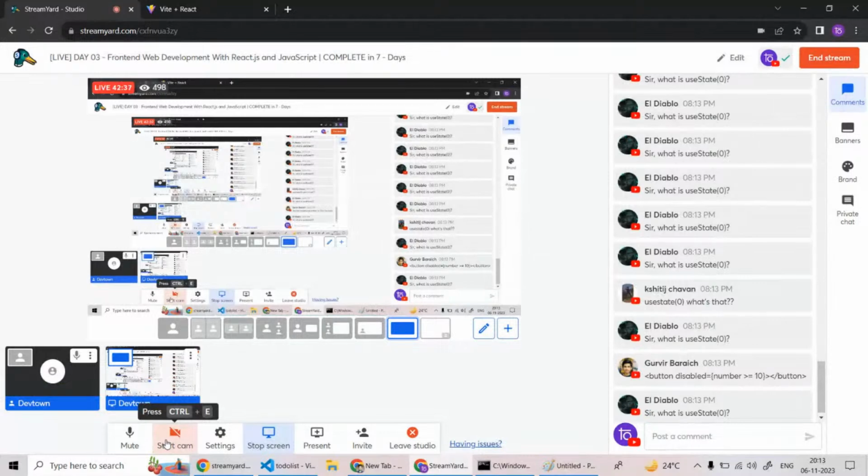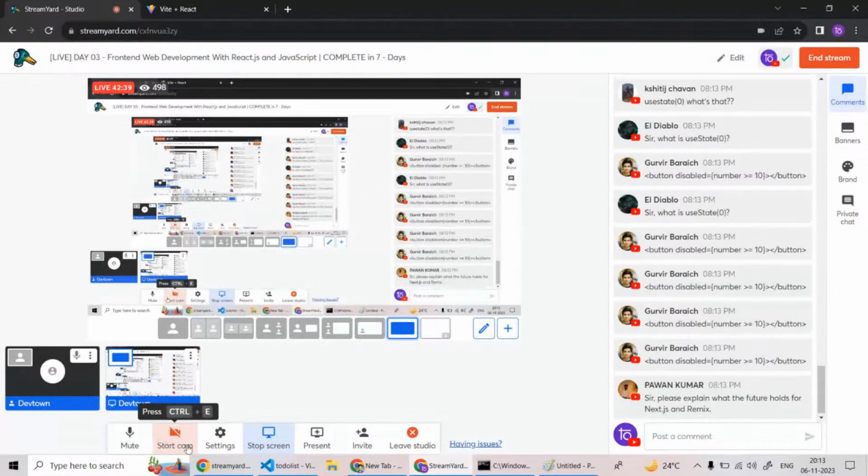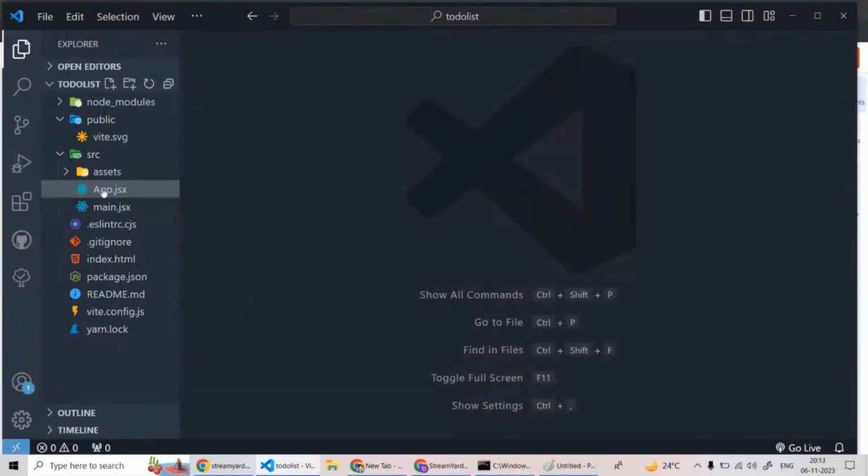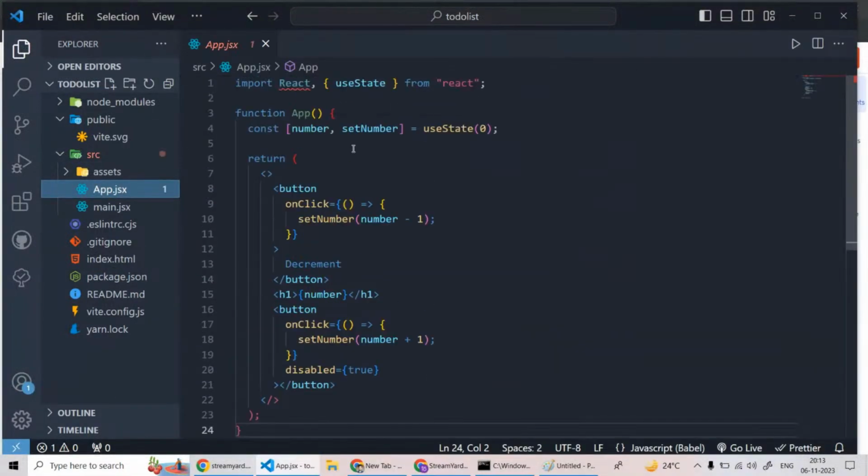What is useState zero? I will show you. So useState zero simply means what? Whenever you are creating any state, see, I have created one variable named number, and we are storing it in useState. useState is a hook, and zero is the initial value of my number.